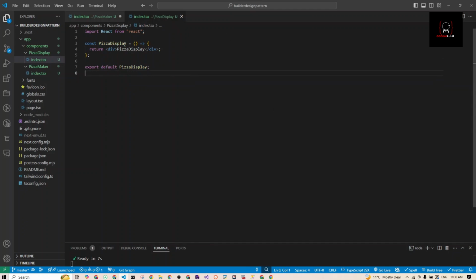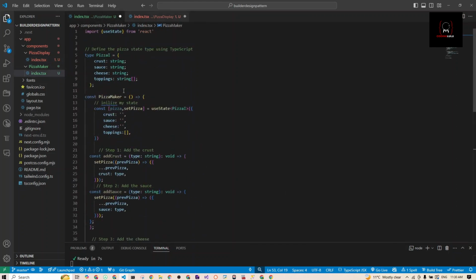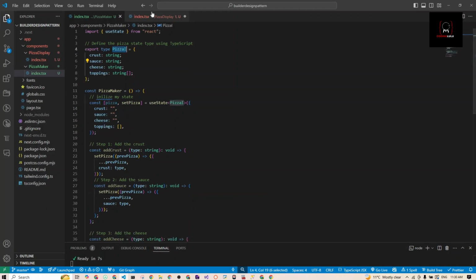Of course, it will accept a property here called pizza that I'll pass from the parent component, and that pizza will be of type PizzaI, or whatever interface we made on top here. So I'll export this, and I'll just import it from my other file.